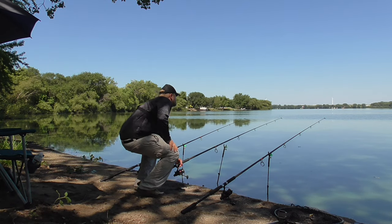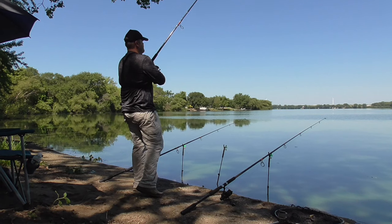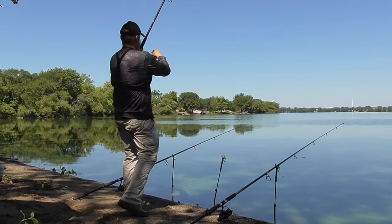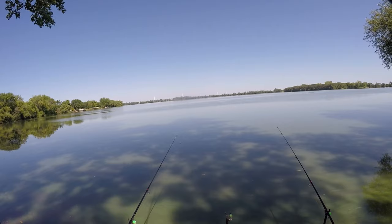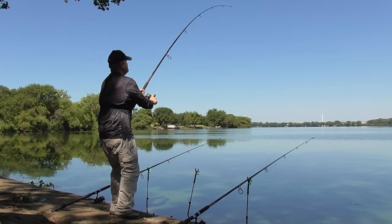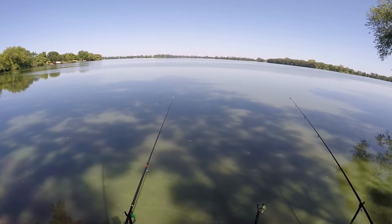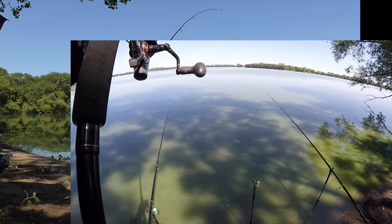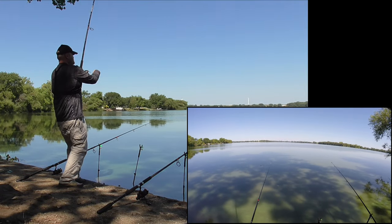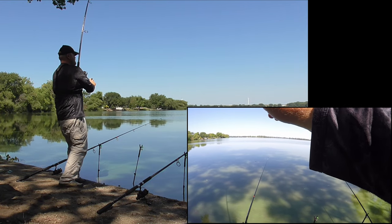There's a big splash on the surface out there — and we are hooked up! It's hanging out, splashed the surface, and shook the hook — no, it's still on there, good. There's good weight on here. They seem to do that here — as soon as they get hooked they'll jump up and shake their head like a bass, and a lot of times they've been successful in getting that hook off right away.